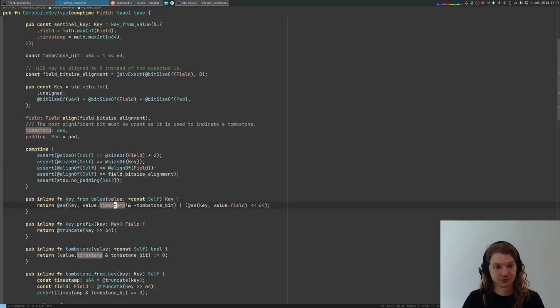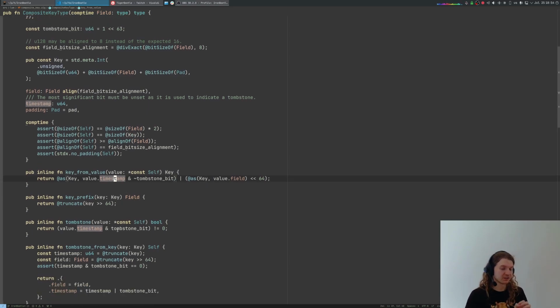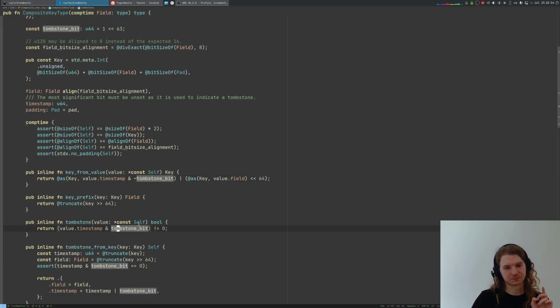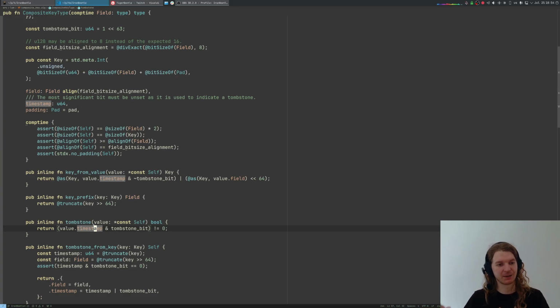We just extract the timestamp, and you see that for tombstone bit, we store it as a least significant bit of the timestamp. And we want to make sure, I think, that two values compare equal irrespective of their tombstones.